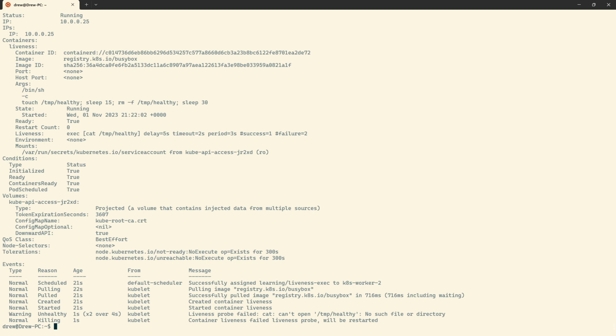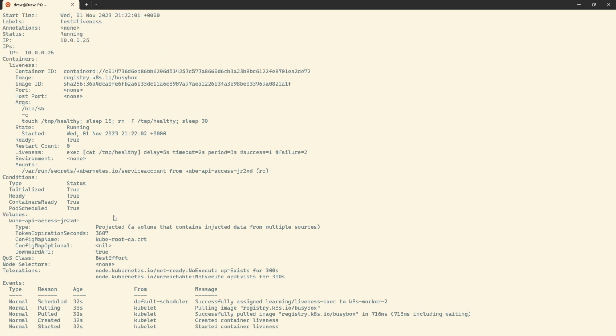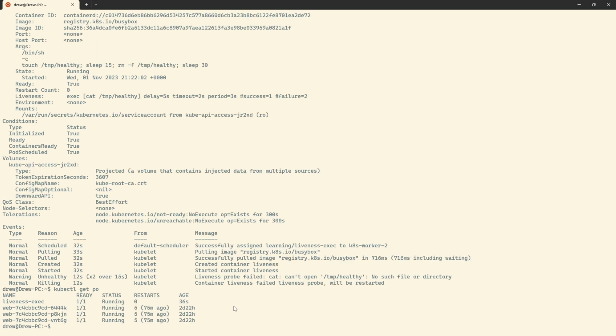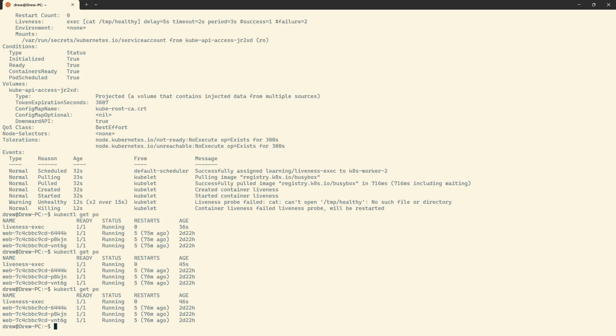We'll do kubectl get pod, and we can see we've got this liveness probe here. So let's go ahead and describe that. And it's 14 seconds already on there. So we should actually see this has failed. It can't open this particular directory. So it's tried to restart the pod. So then it starts up again and the process will all start again. After that grace termination period, it will be restarted. So if we just give it a moment, we'll see that happen.